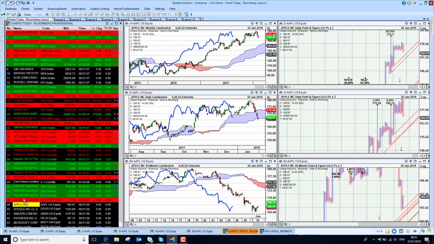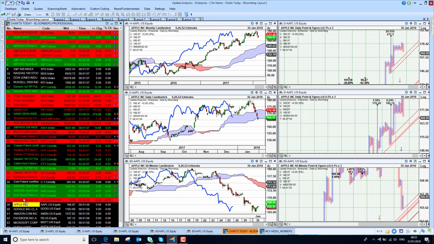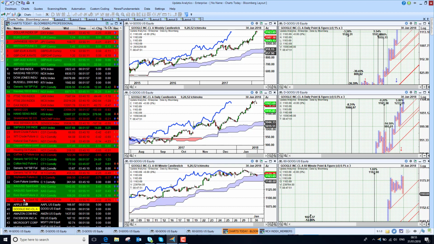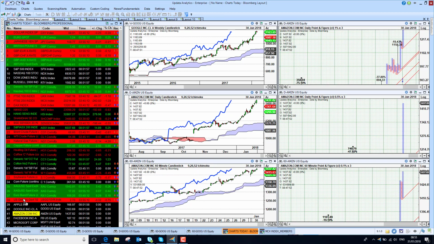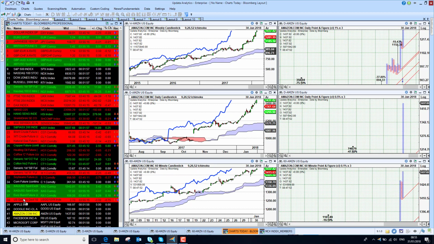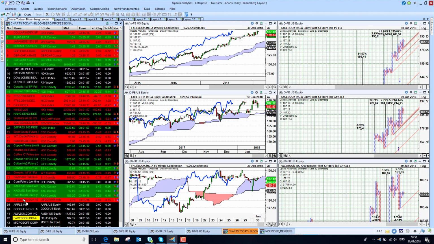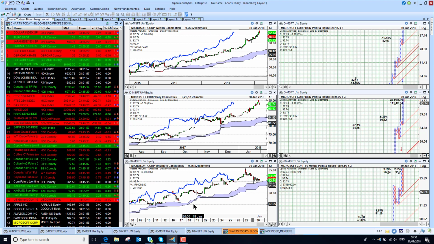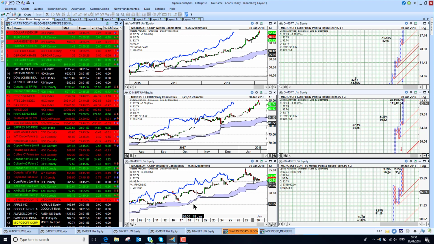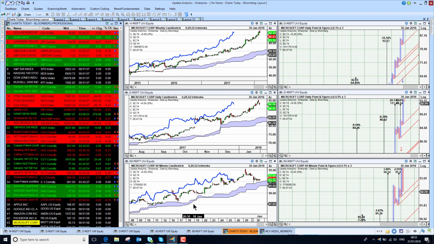3% interest rates looking almost certain, 3% yield almost certain on pricing and rises in interest rates in the US. Apple shares still struggling below the cloud, falling away there. Google holding on to their gains, looking strong. Amazon also continuing to look quite strong. And Facebook had some jitters but did recover off the cloud last night and still sitting in these high 180s. And Microsoft looking strong as well. So it's not all bad, but Apple is certainly a little bit of a worry.